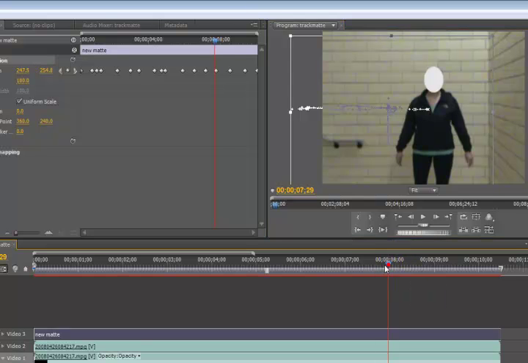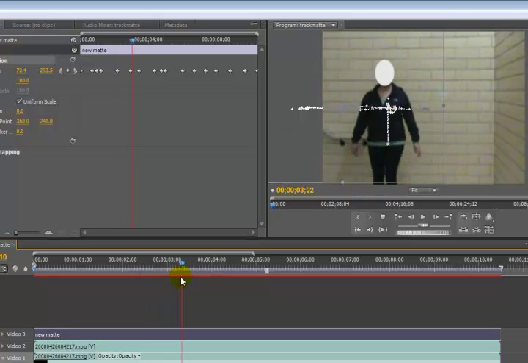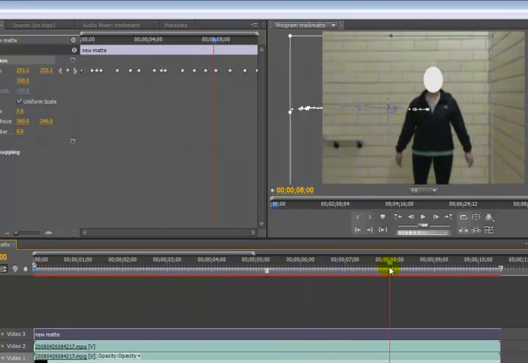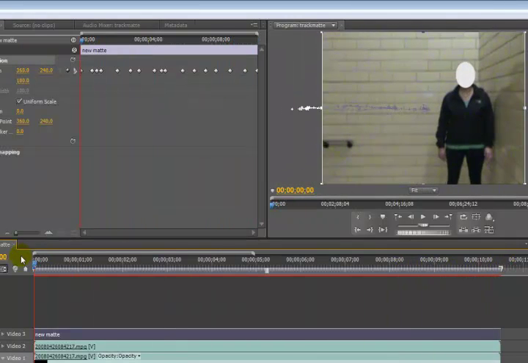So ideally, eventually, your shape will follow your face around pretty perfectly. And you can scroll through to make sure that it does so. Like so. And it seems to be working now.